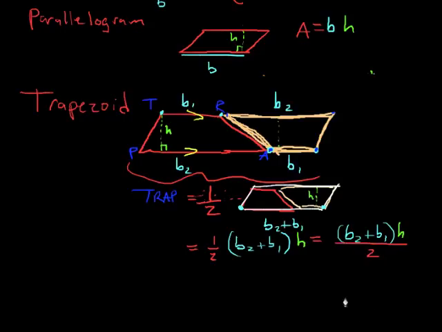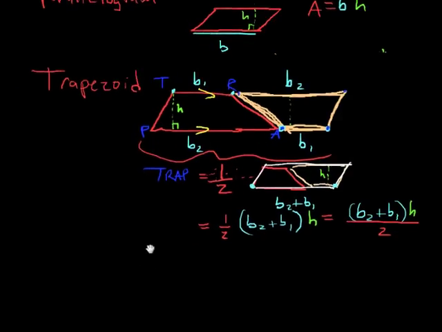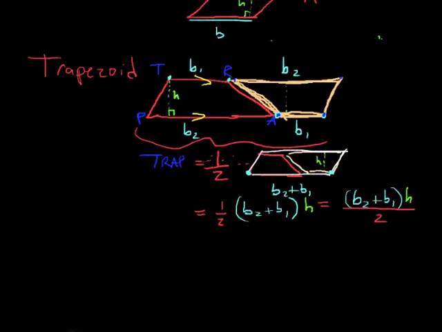So should we do an example? I think so. So let's suppose we have a trapezoid. Example, let's say this is a trapezoid. And they give us this base length right here is 4, and this base length is 8, and they tell us the perpendicular height is, let's say, 3.